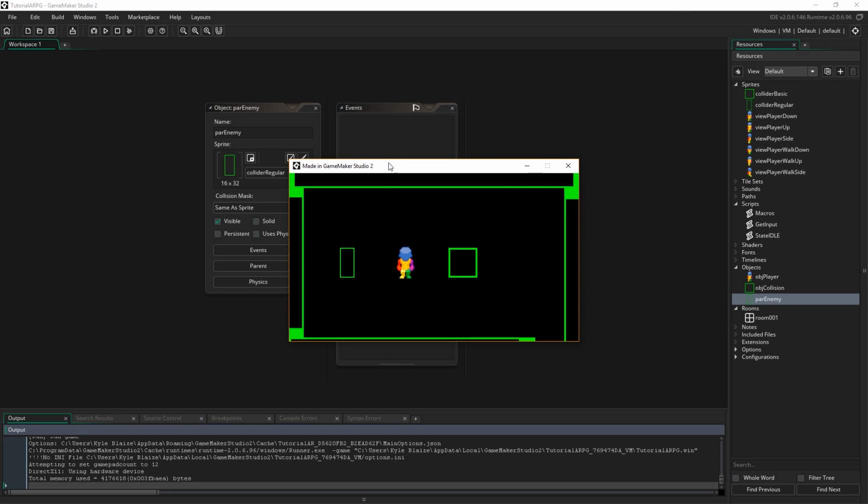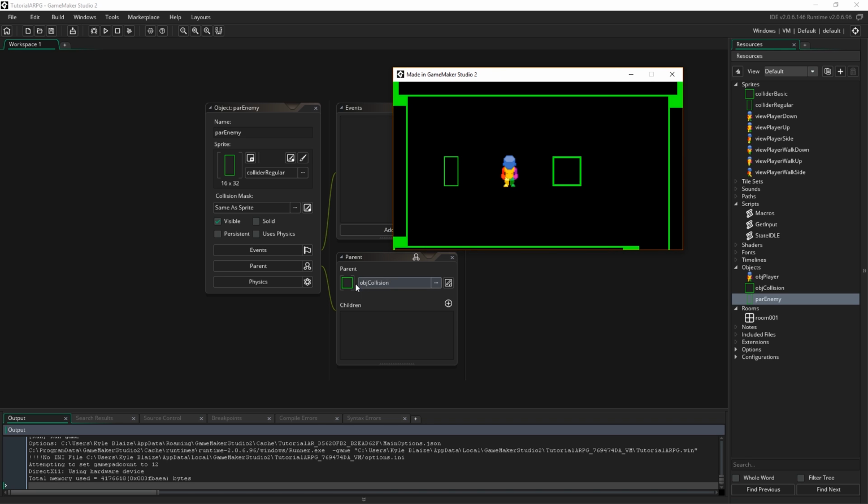Since it is a child, or its parent object is the object collision, we should be able to collide with it, no problems. There you go. See, it works.